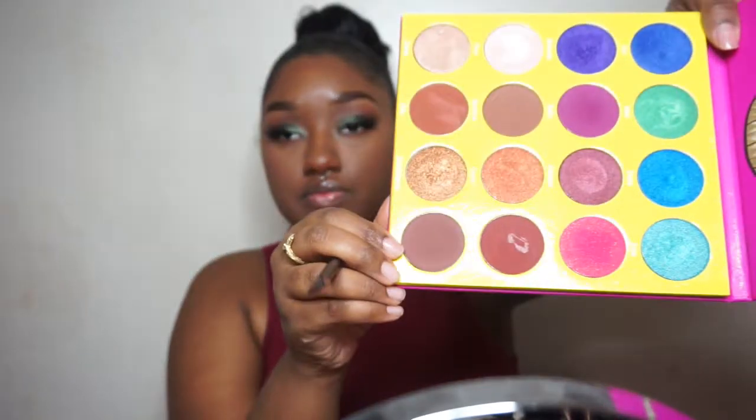I'm going to take this reddish brown shade from this Masquerade palette called Fulani, and it's just like this, and I'm gonna use that. I'm gonna smoke out the bottom. Let me get a handy dandy mirror, just because you want the same dimension up top as you want at the bottom.